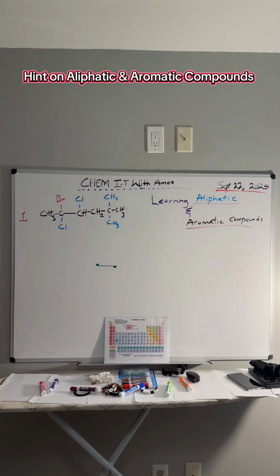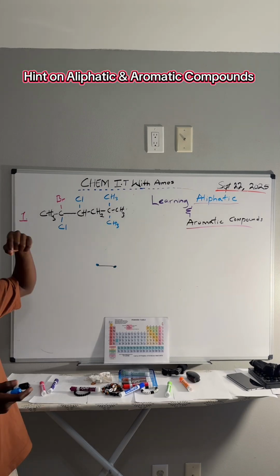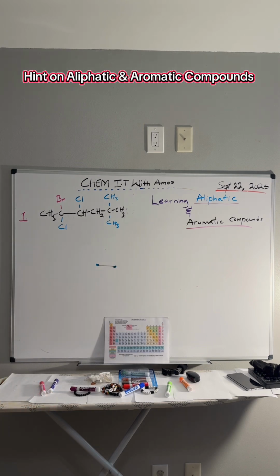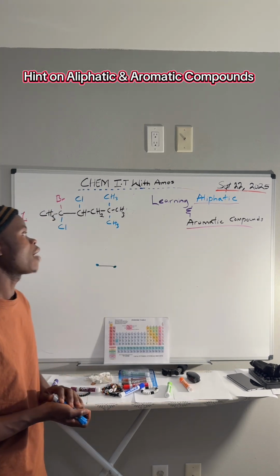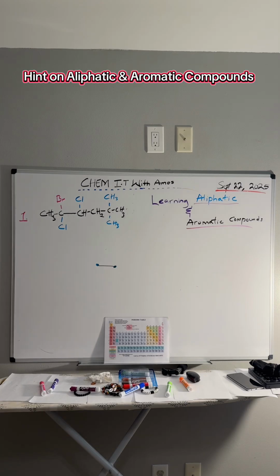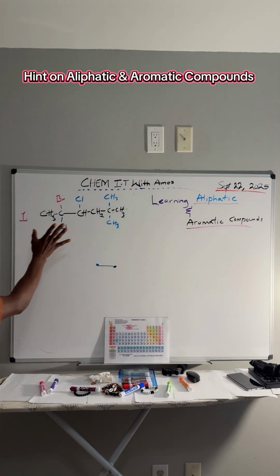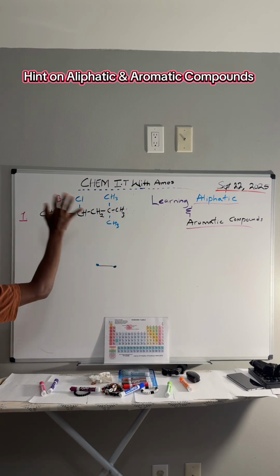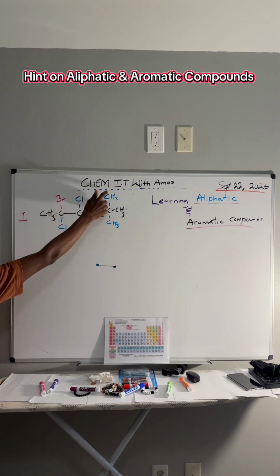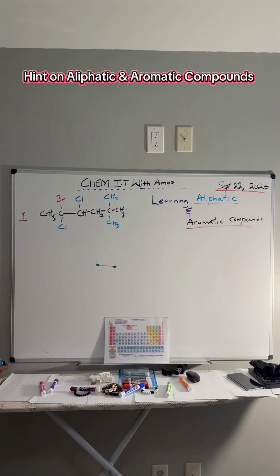So the main purpose of today's video is to get the key analysis or the key point on aliphatic and aromatic compounds. So in short, we can say an aliphatic compound is a compound that contains a chain or a branch structure. Like you can see right here, this is a branch structure because it has something being attached to them here, and also in a linear form. So this can be referred to as an aliphatic structure when it comes to organic chemistry. Hope you have understood that.